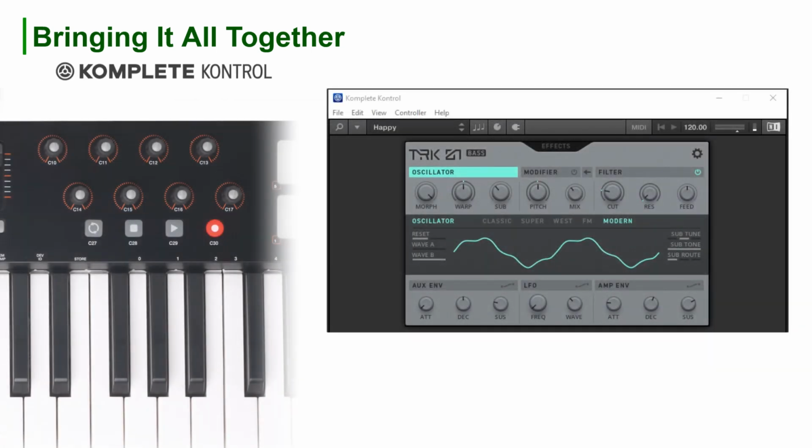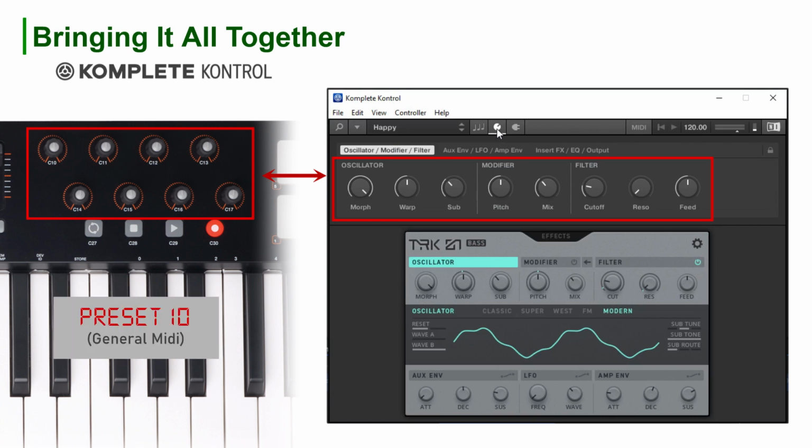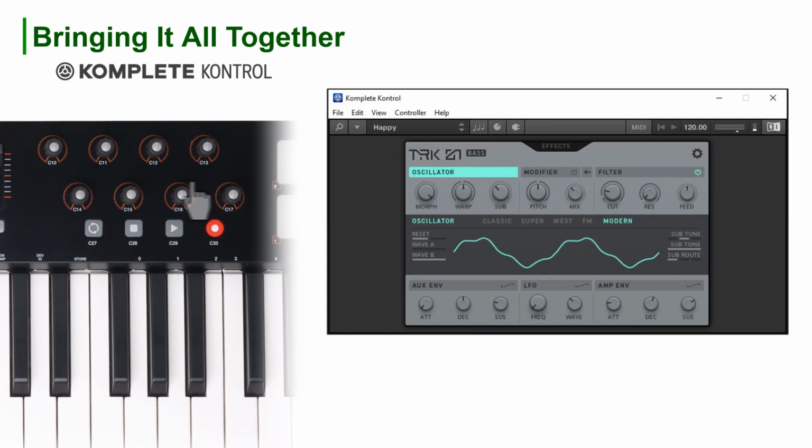If you use the Komplete Kontrol plugin by Native Instruments, then it can be handy to map the 8 knobs on the Oxygen to the 8 knobs at the top of Komplete Kontrol, just like Native Instruments do with their own hardware. I'll open Komplete Kontrol in standalone mode, and on the Oxygen I'll load preset 10. Then I'll use the MIDI learn function to assign each of the 8 knobs. And now I can use the Oxygen to tweak all of my Komplete Kontrol instruments.